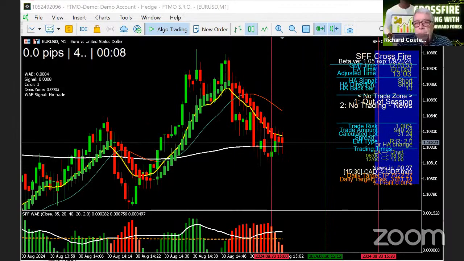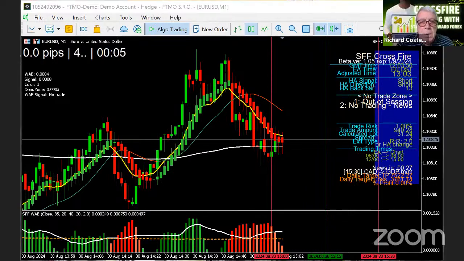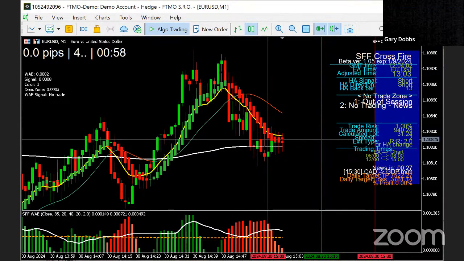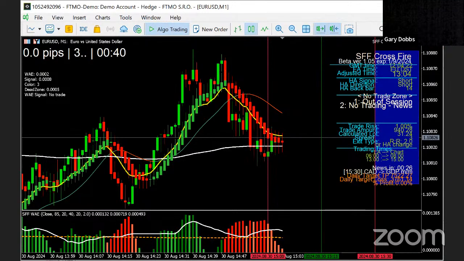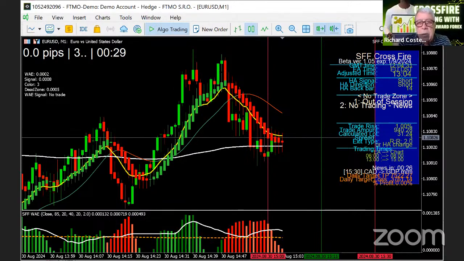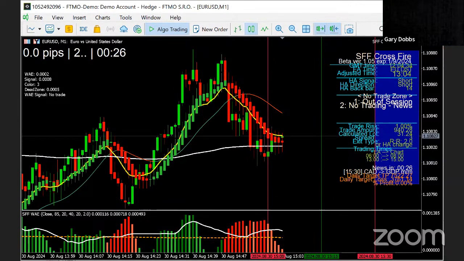Right, so I need you to tell me, can you see your EURUSD chart? Can you see the MT5, which is a black background, and behind it I've got a TradingView with a white background, but I'm not sure if you can see them both. I can see your MT5, the one with the black background, but I can't see anything else.